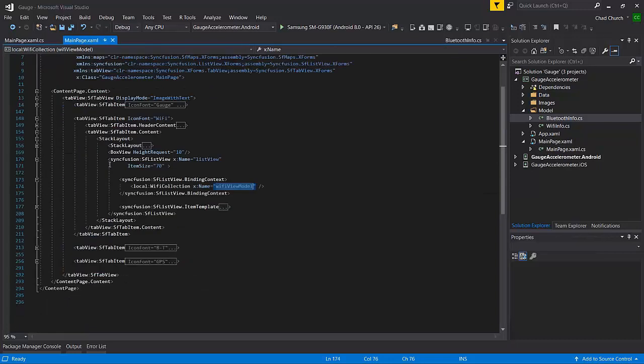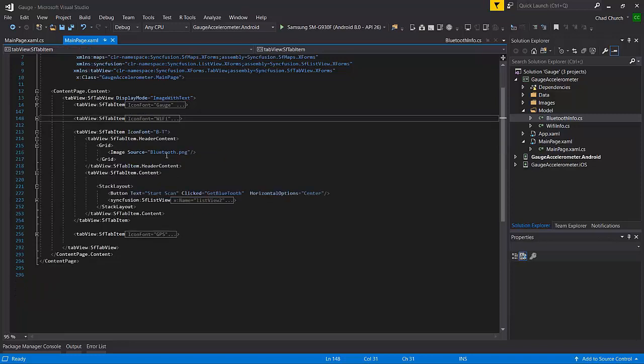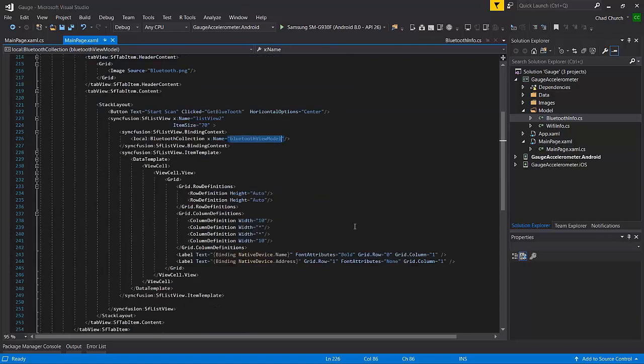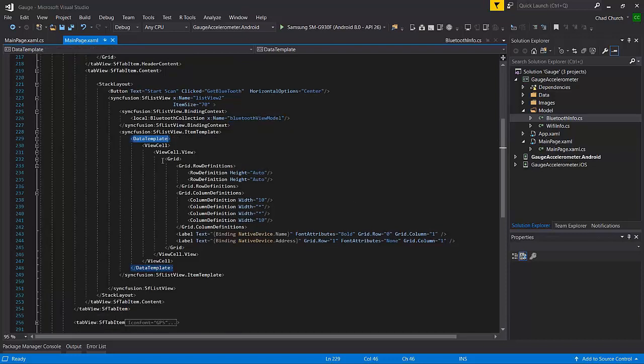So Bluetooth, we're getting here the stack layout. We're getting the Bluetooth view model, which is just a collection of the Bluetooth devices. And here we're populating it. We're using a data template. So the majority of our controls are customizable at the UI level with a data template. Philosophically here at Syncfusion, we want you to fit our controls into your application.